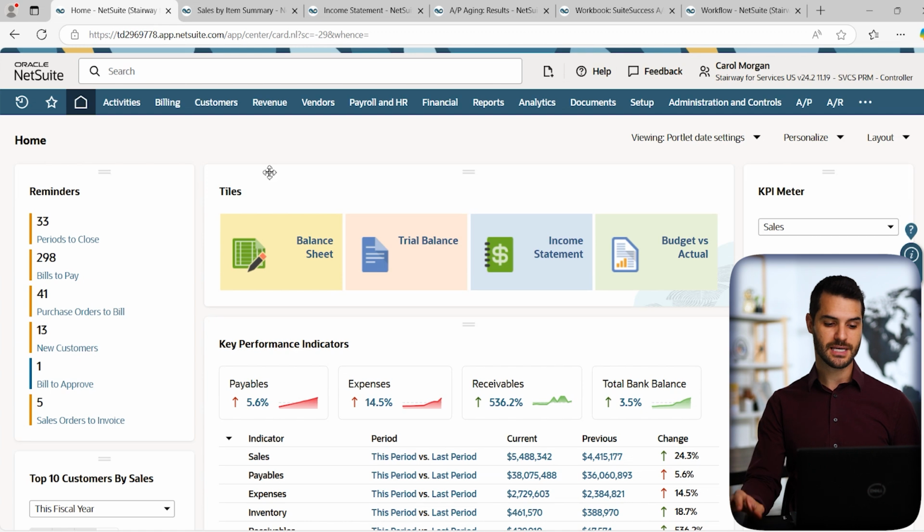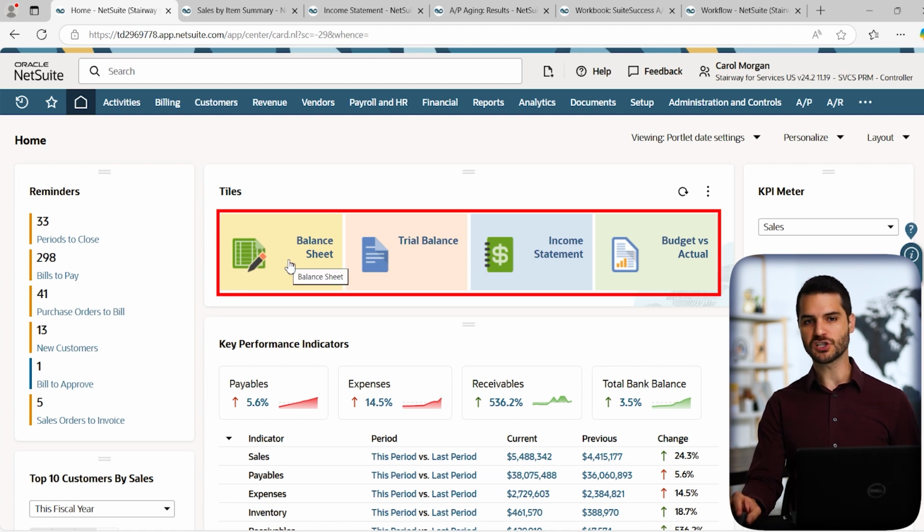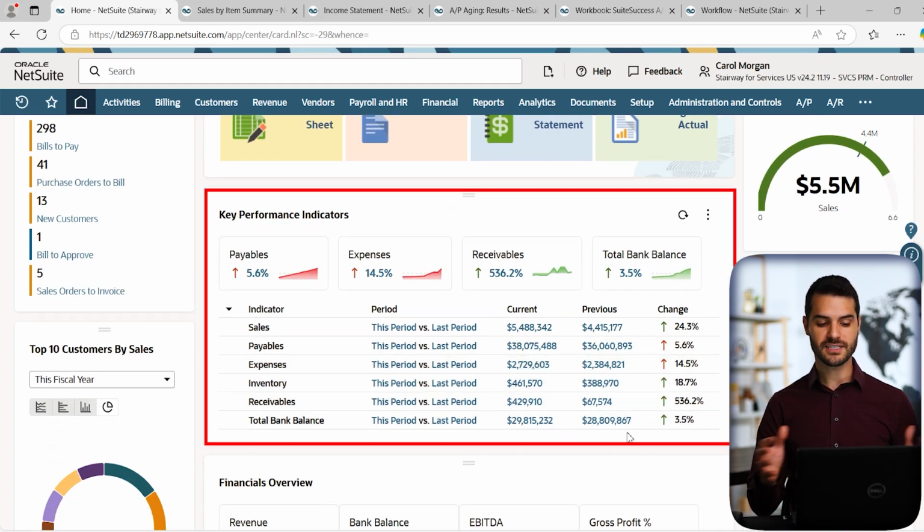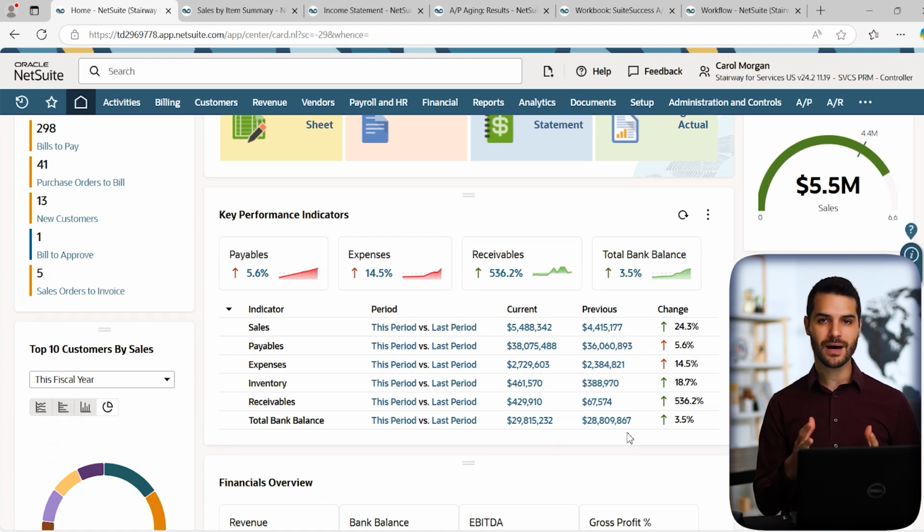And as you can see, each one of these portlets that came out of the box are specifically tailored for a controller. So you can see we have these tiles, which are really shortcuts to dive into the balance sheet or the trial balance. Down from that, we have KPIs, so you can see there's all of these different KPIs and little charts so you can visualize them. You can customize every one of these portlets, add additional features, customize the look or the size of them. There's a lot of different flexibility when you're dealing with your dashboard.